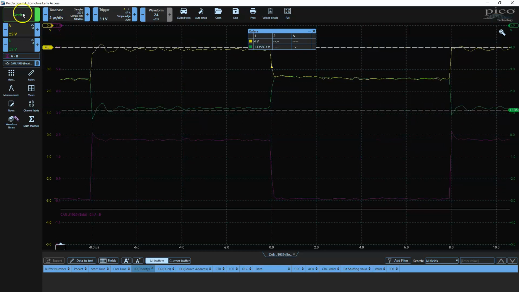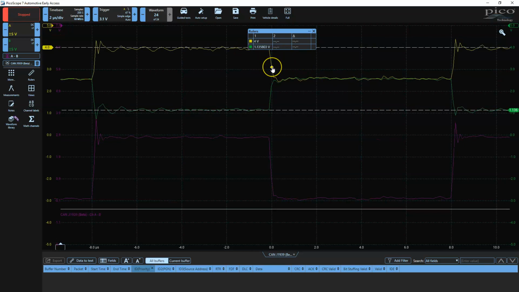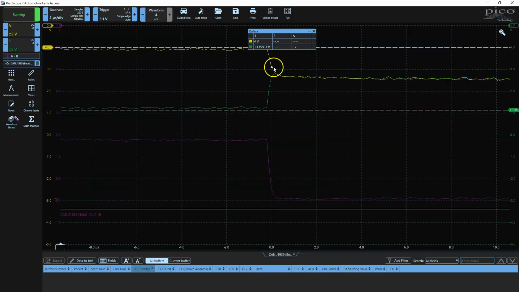And as I talked about in the theory, we've got to make sure that we can get back to the recessive state as quick as we can. So we went from the dominant state to the recessive state. We've got to make that change quickly. I can't have a long decay. So let's go ahead and run this again. And hopefully there we go.